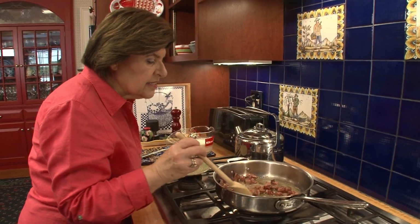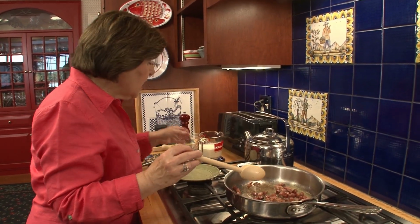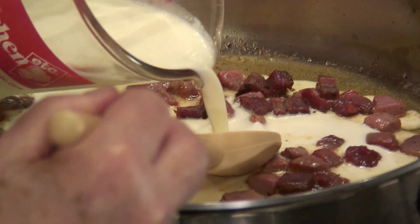Now look at how nice this looks. It's browning up nicely. It's got a really wonderful flavor. You just have to try speck, because if you haven't tried it, I can't really explain to you how delicious this is. So now I want to turn down the heat a little bit, and we're going to add the cream. So about a cup of heavy cream in the pan.